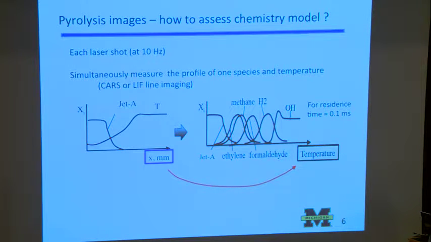Even if we could do it, we can't do all these things at the same time. The idea is to fire lasers at 10 hertz and measure concentration of one species as well as temperature. One thought is to use temperature as the x-axis instead of distance, then get the time average curve versus temperature.